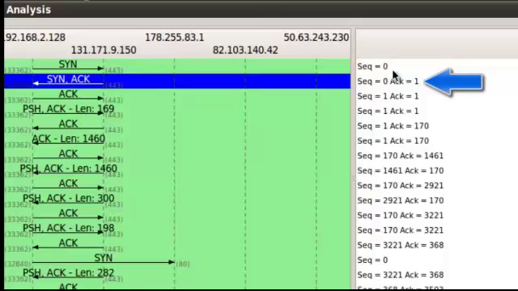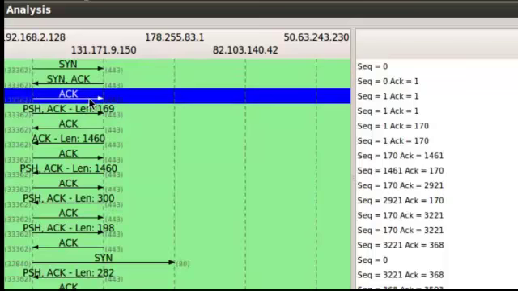Notice that the acknowledgement number has been increased by 1, although no payload data has been sent by the client. This is because the presence of the SYN, or it could be a FIN flag, in a received packet triggers an increase of 1 in the sequence. Okay, now if we look at packet 3, like in packet 2, the client responds to the server's sequence number of 0 with an acknowledgement of 1.